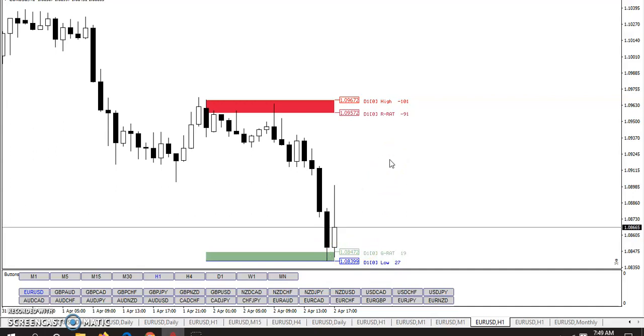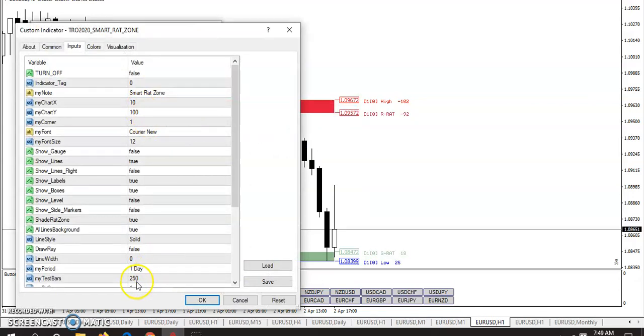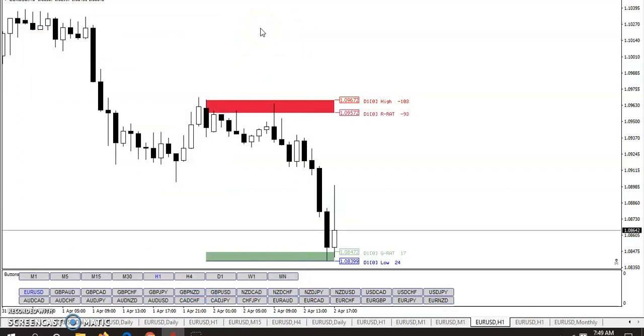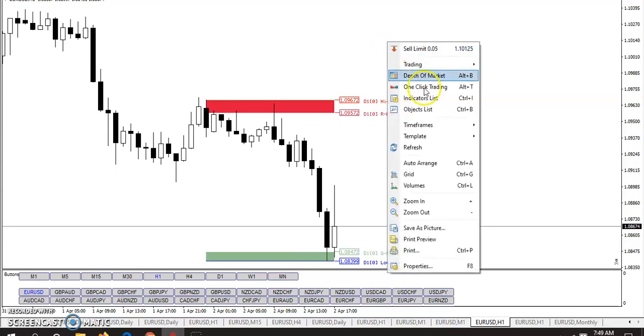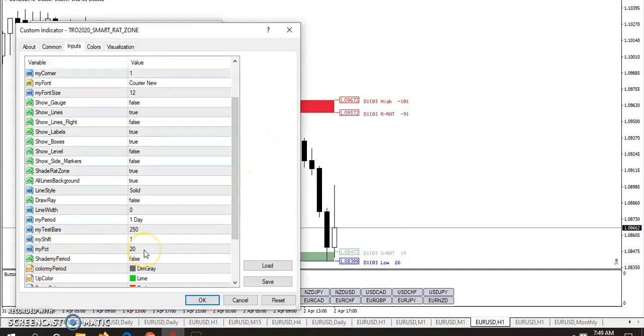So what I did, in this example on the Smart Rat Zone, is take the last 250 bars. That's 50 weeks of trading. I compute close minus low and then high minus close, put the data in an array and sort it. Then you tell the indicator what percentage. If you want 20% of the close minus low to be in the rat zone, and 80% to be above it, here, the green rat zone, you put in 20. And then it works the same on the other side.